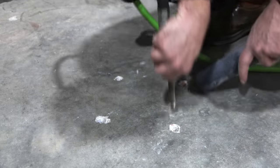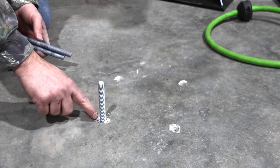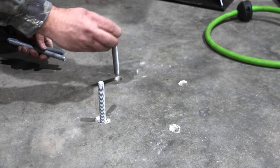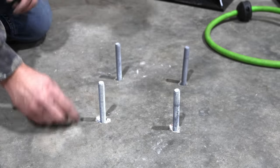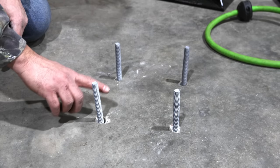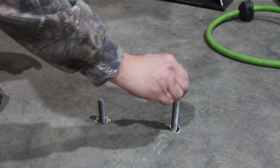So at work, we use epoxy to hold anchors in. So I've got some epoxy, especially for anchors, and that's what we're gonna use. I just need to cut these off about 2 inches because they're a little long. Yeah, that looks a little bit better, not quite as tall.